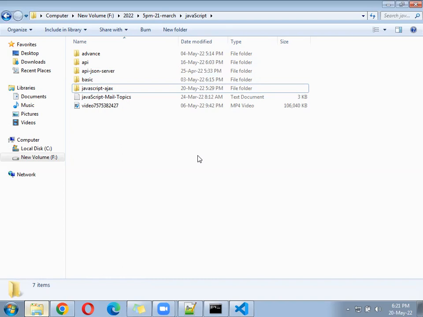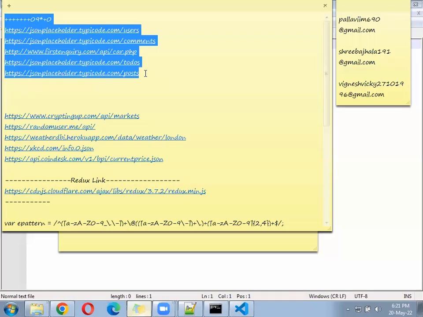Then after that, let's see the next part. But practice will be required. If we have time, I will give these URLs, 4 URLs. In these URLs, there is a lot of data.